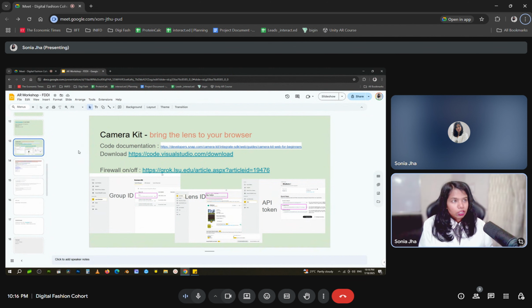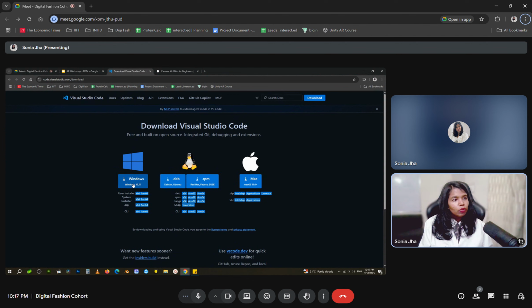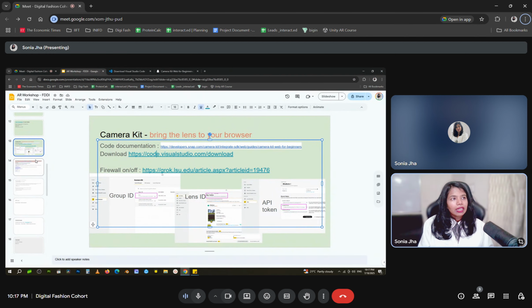So first thing that we do here is this is just for your reference. Okay, now what is the first thing that we do is we download Visual Studio Code. Now this is an application that allows you to code, where you will be able to bring the Snapchat lens to your website. Okay, so let's go to this particular website and see. So when you click on this, it's called Visual Studio Code. You can download it for your Windows. As soon as you download it, it comes to your downloads, and then from there you can run it and install that application like you install anything else, right? Once that is done, okay, then you go to the second page.